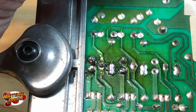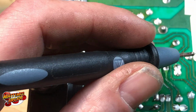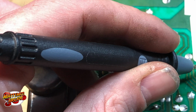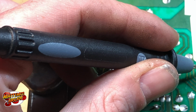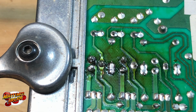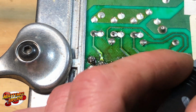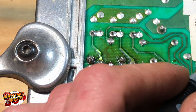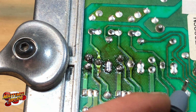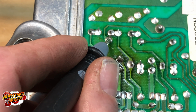Let's try these. And you can see which ones are new because they're so much shinier. Let's see. Trying to see underneath this where this guy goes. Should be that one, right? Having trouble seeing that one. It would have to be either that one, that one, that one, that one. Maybe it doesn't touch anything. I'll come back to that one. Okay, so this one looks like it might have a far path going all the way down here.